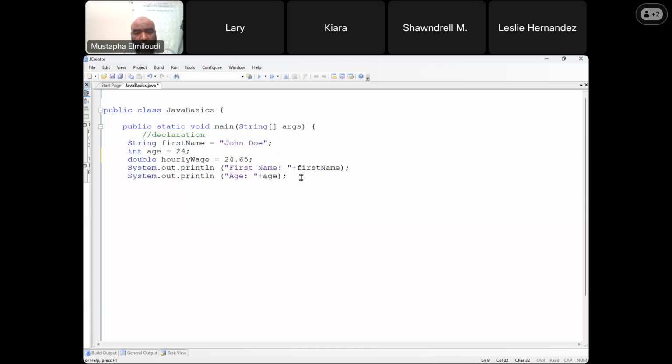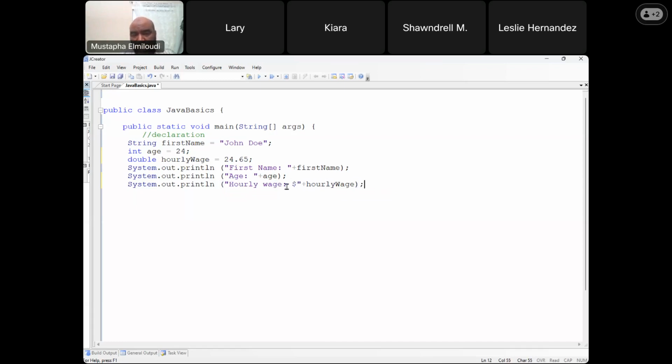So when you print it, System.out.println, you're going to put hourly. When you are typing the text in the string, it doesn't really matter. You can leave a space because that's not a variable. It's the hourly wage. But look right here, I'm going to make sure the $ sign is here. It's not part of the variable. Then you put plus and then the variable. Did you see that?